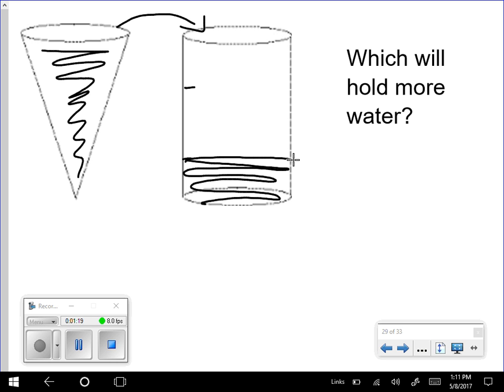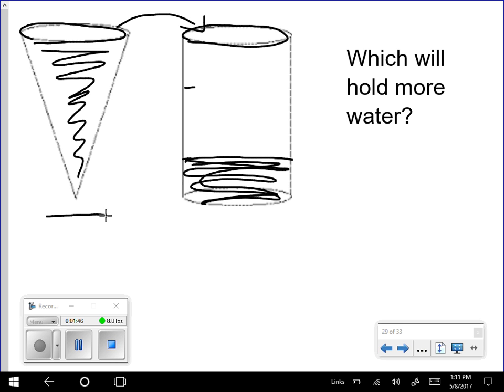And this is only if our circles are equivalent. Okay? So they have the same diameter, the same radius, they would have the same area, etc. But it filled up 1/3. So that should help us figure out what is the relationship between a cylinder and a cone, and how could we find the volume of a cone.